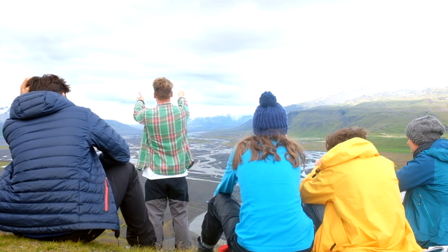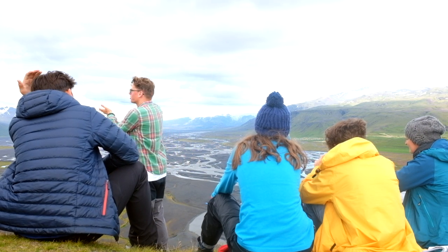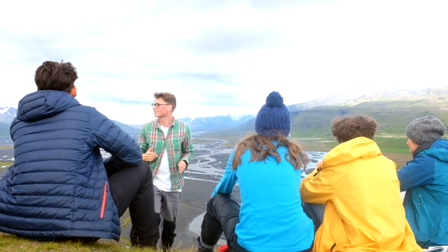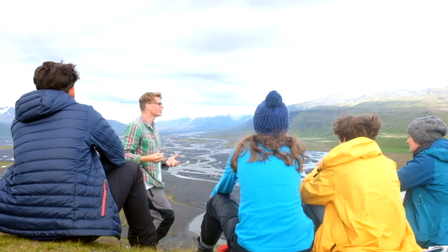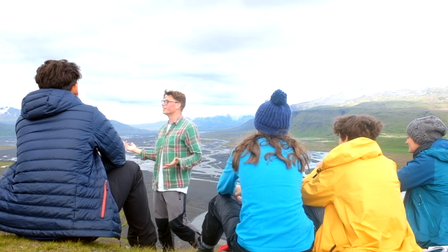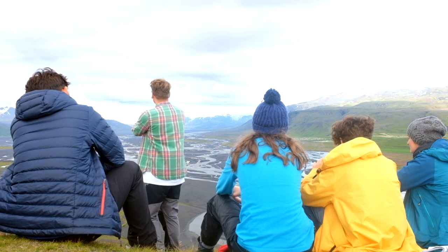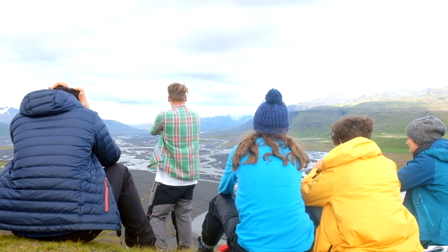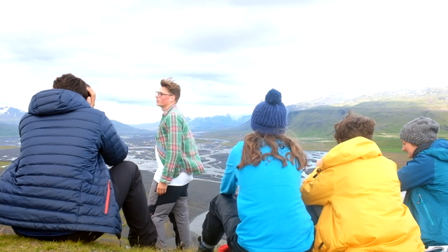What we then have in the foreground is something called braided channels. This is all fed by the glaciers — it's glacial meltwater that fills these. Why is it so wide? Because the glacier comes through here. During the year, the output of the glacier changes and fluctuates. In springtime, when there's the spring melt, it's much wider — all of this would be full of water in spring. In winter, it goes down to barely anything. This is all sediment that's been deposited as it's come down through the channel.